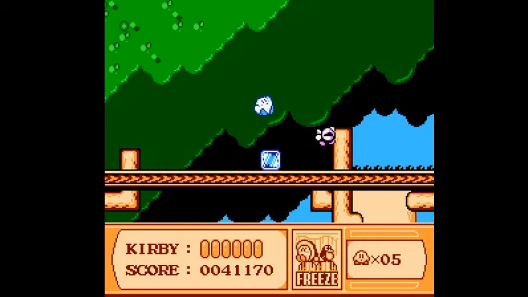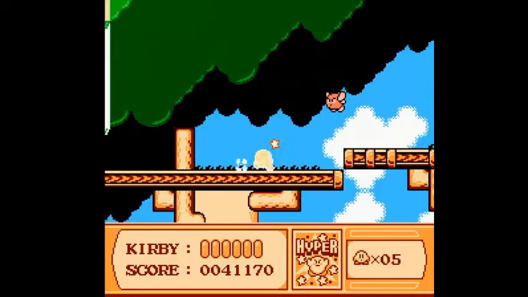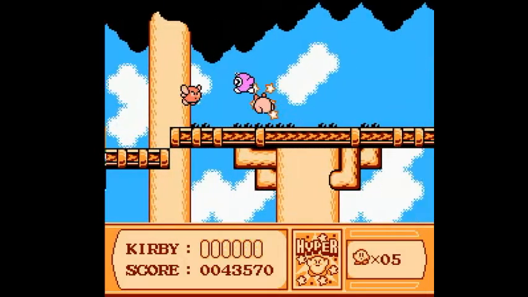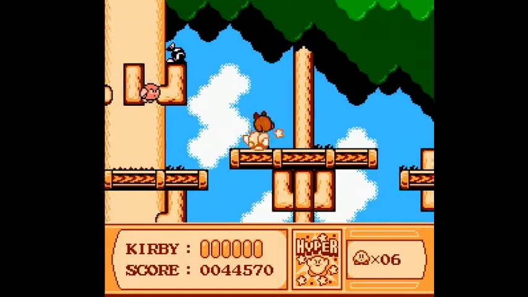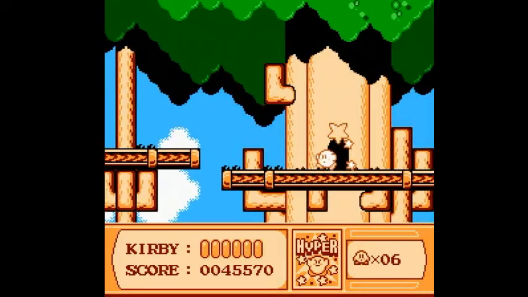Anyway, it's here where you can get the copy ability, and oh, hello. Anyway, yeah, that dude just gave us the Hyper, which is basically invincibility, which means we're on a sugar rush! We're on cocaine! And I'm just plowing through the enemies at will.